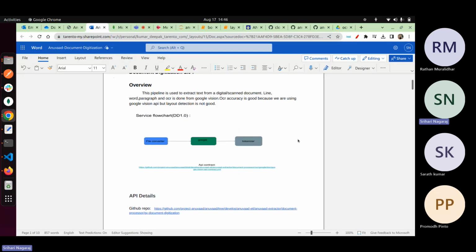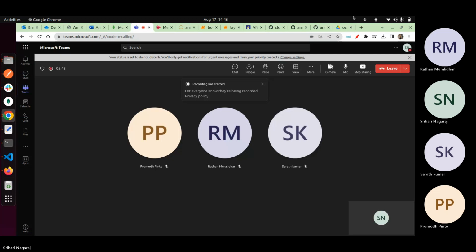It will extract the PDF into images, then the Google Vision API will be called for OCR, and the result will be shown. It's very simple, just a small digitization process. It won't have any layout detection or table detection or word recognition or anything. Just straight away the Google API.